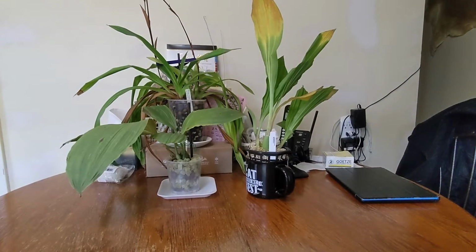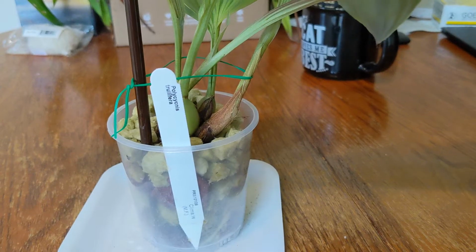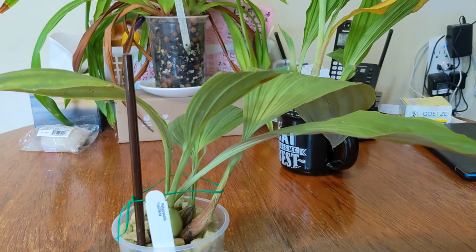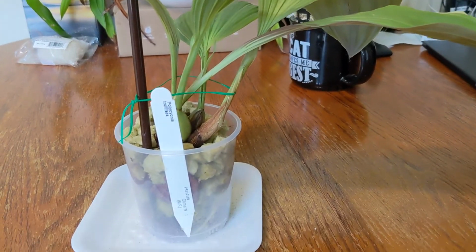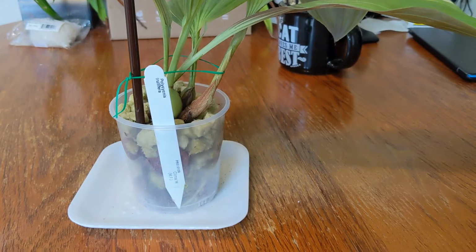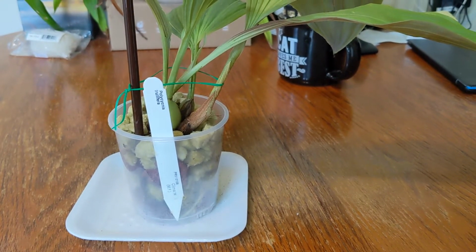And these last 2 are from Ecuagenera. This one is Polycycnis trullifera, and this is to replace my Polycycnis barbata that unfortunately was virused. So this plant is pretty healthy, has a very good root system, so I'm happy with what I got.